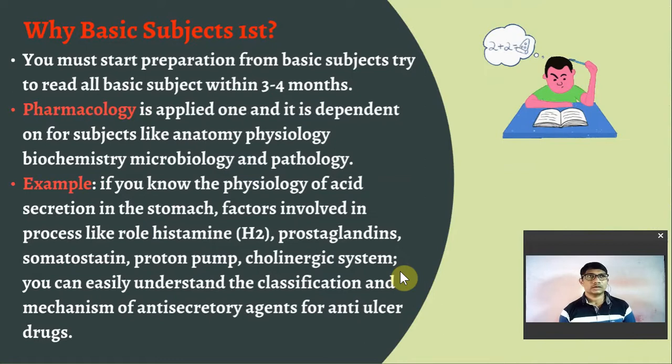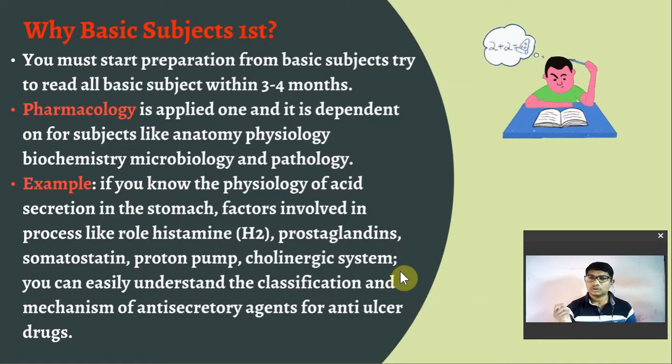Suppose that you are studying pharmacology. Pharmacology is an applied subject, and it is based upon a few basic subjects. So what are these few basic subjects? They are anatomy and physiology, biochemistry, and pathology and microbiology. So basically anatomy, physiology, then biochemistry and microbiology. These subjects are the basis for pharmacology.